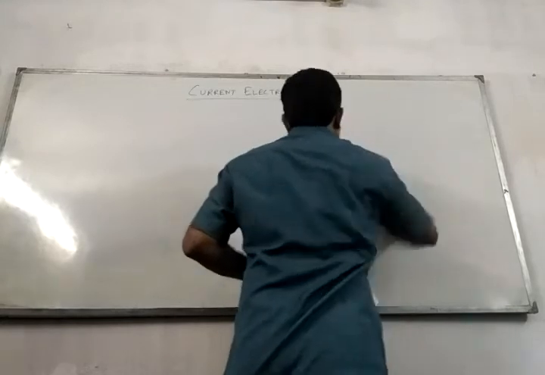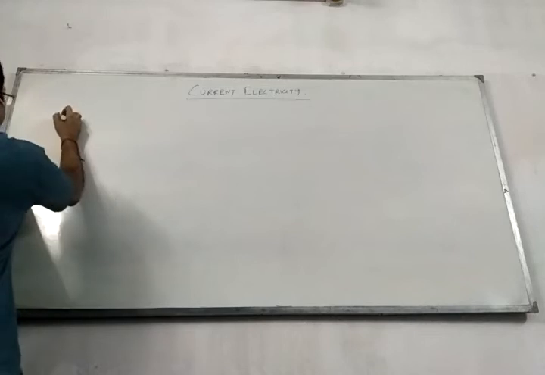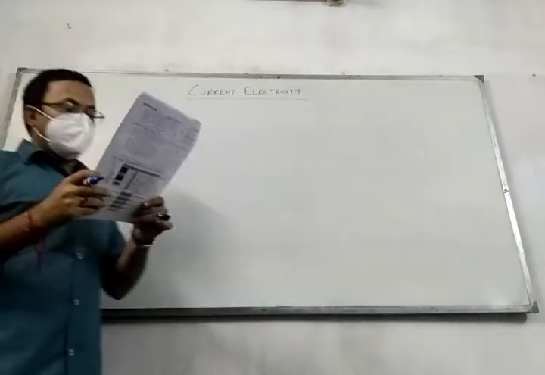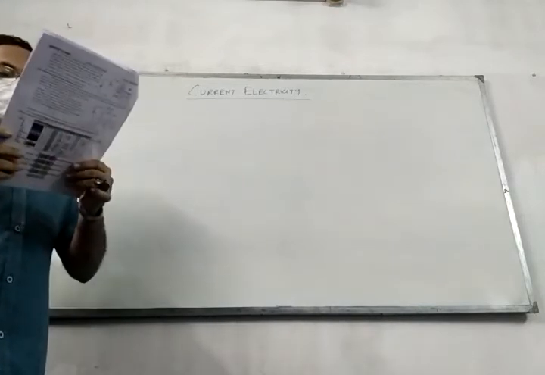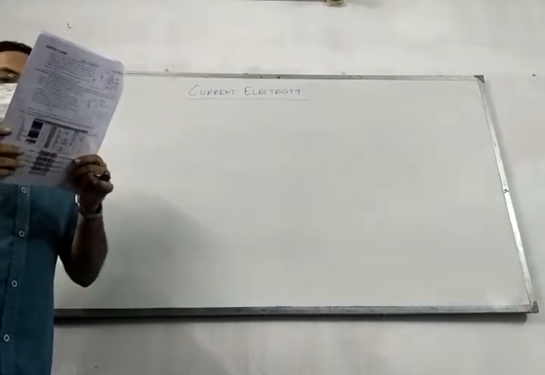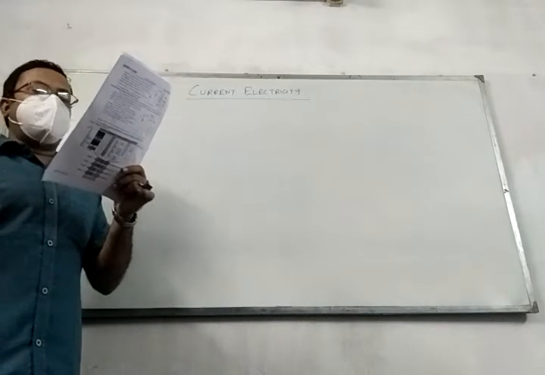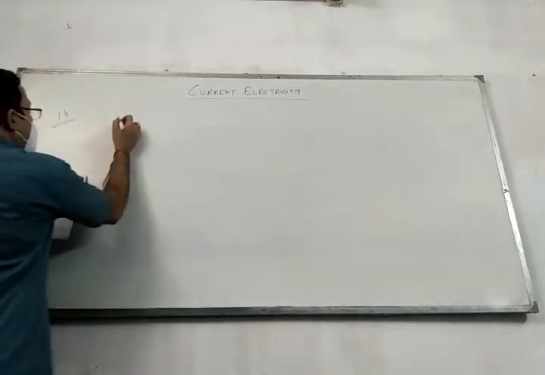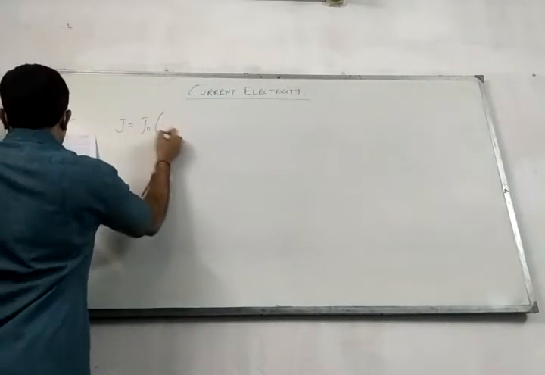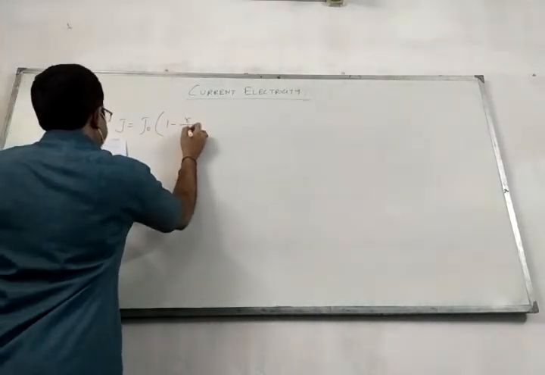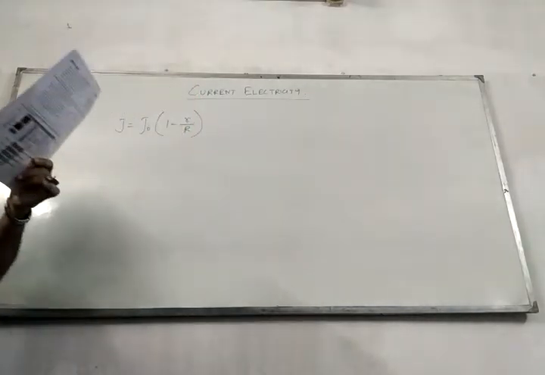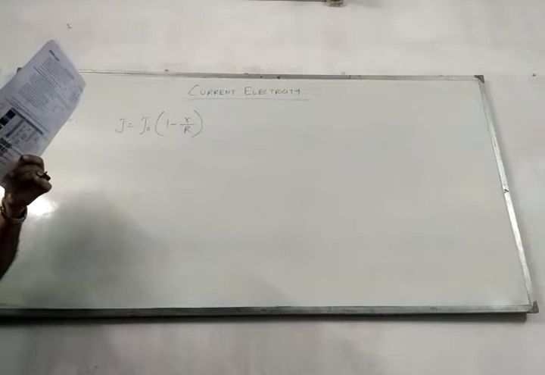আচ্ছা, এবারে নেক্সট কোশ্চেনটা হচ্ছে কোশ্চেন নম্বর 14. This is a little different one, you have to use a little bit of calculus over here. 14 টা বলেছে that current density across a cylindrical conductor of radius R varies in magnitude according to the equation J equal to J naught into 1 minus r by R. Small r represents the radius at any portion. ठीक है, जे कोनो point.